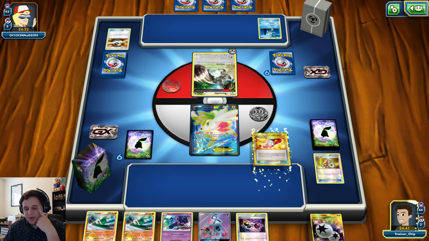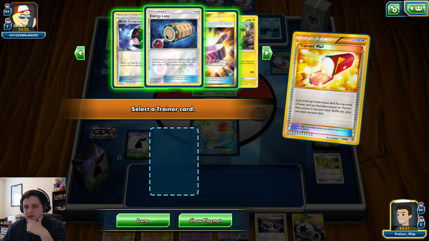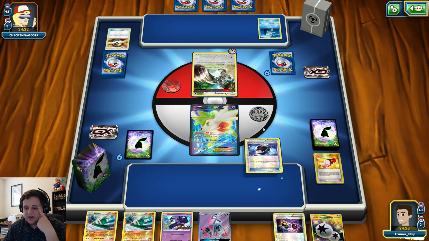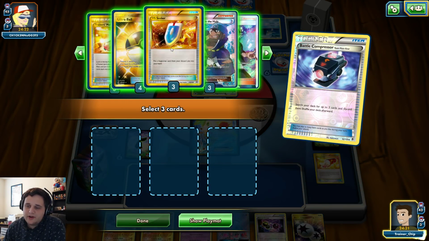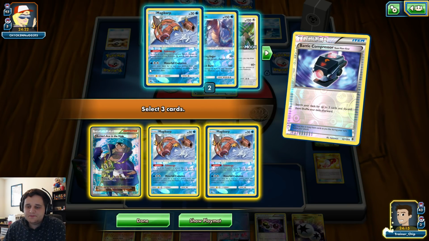Even if we get Ultra Ball here, it's not quite enough, unfortunately. Okay, so what do we want to do with this? We can grab Compressor, I guess. And I think here we're just going to go ahead, compress some stuff, attach DC to Shaymin, and then go Lele for a Sycamore. Unfortunately, game number 1, not able to pull off the combo.